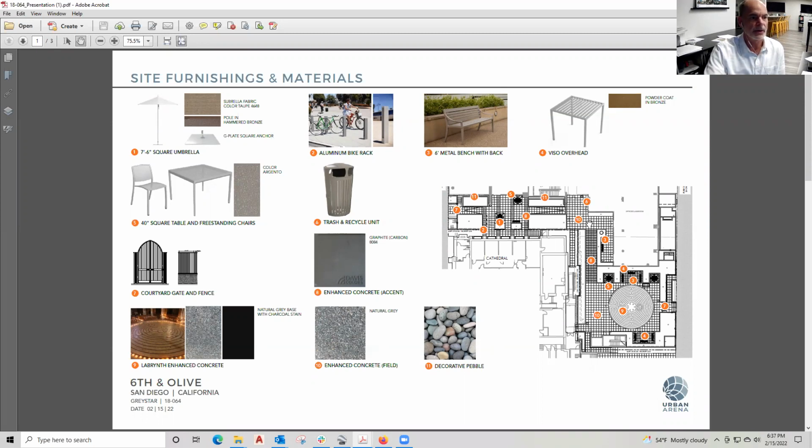This is kind of a forecourt. There are all the entries from the new building, spill out from the residential tower and from the offices. We're also making up grade. This is a bit of a ramp. There's elevation change between the tower and the cathedral. So we're picking up some of the grade along this space, and then there is additional ramping as you come up between the tower and the north side of the cathedral.